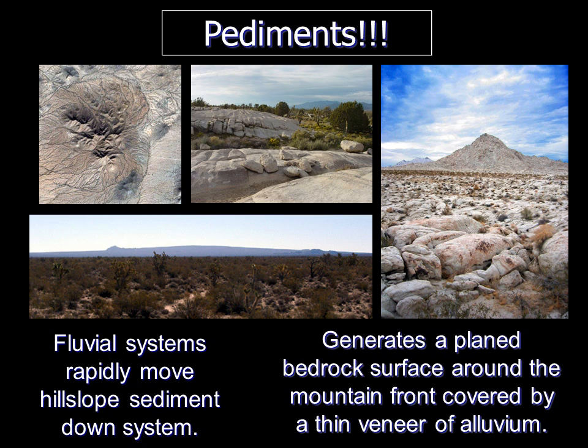I love these features. Here's the Santan Mountains. You can see surrounding it is a nice pediment wrapped around the mountain. Here's a granitic mountain with a nice pediment here in the foreground. You can see it's all bedrock. Here's an example of bedrock exposed at the surface on a pediment that's being eroded. This is kind of cool.